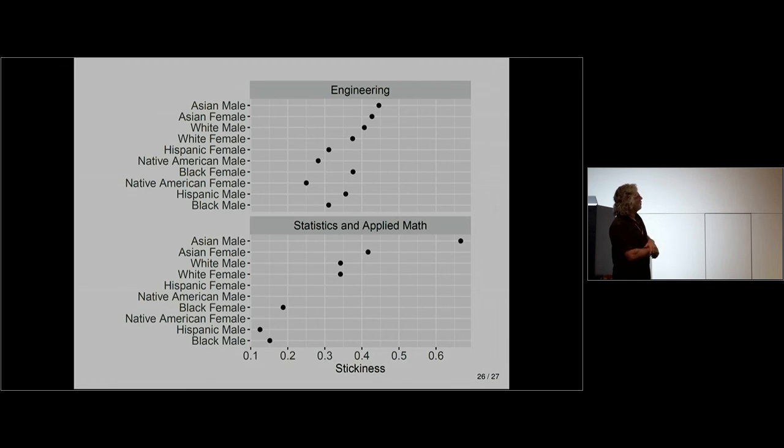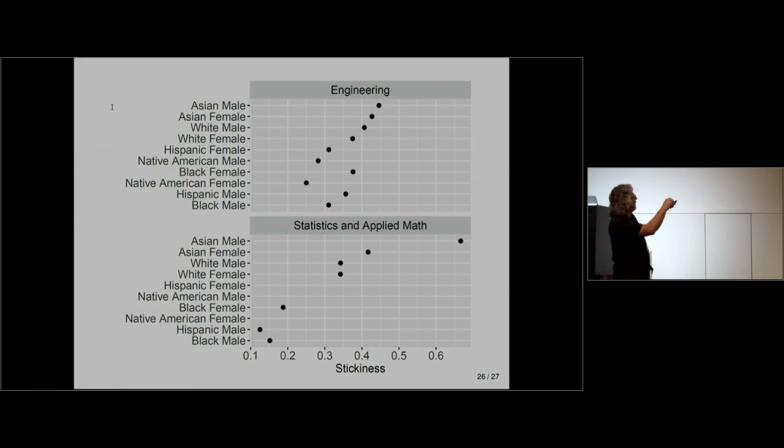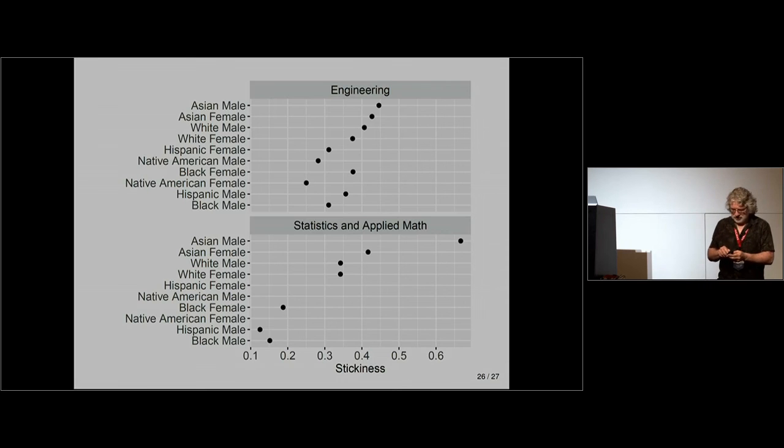And the one other interesting thing I thought was that we have whites and Asians. Of course, these are US categories that are clumped. Whoops, let me back up here. Clumped up here at the top, and people of color clumped down at the bottom. And that disparity is much more obvious in the statistics and applied math group. Now, one of the disadvantages of the one I've shown you here is it's only 2 groups. If we looked at an entire institution and broke it down by arts and humanities and so on, the ordering of these rows would be much different. Of course, the ordering is going to be based on what data you're using. But I thought it would be cute to look at that for this group. So, yes, please.